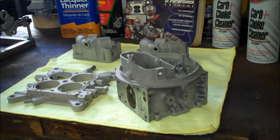Non-ferrous metal likes to suck up anything that's dirty or grimy or oily, so baking it out keeps it from coming out of the pores after you've put the powder on, creating bubbles and other things. So one of the other things that you need to be aware of is that when you powder coat, you're going to be getting the base metal up to a certain temperature, depending on the powder, and then cooking it for a prescribed amount of time, depending, again, on the powder itself.